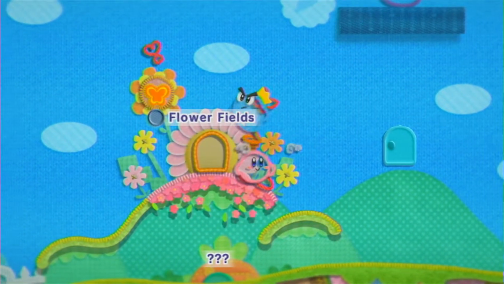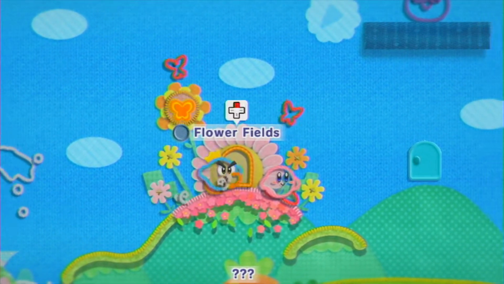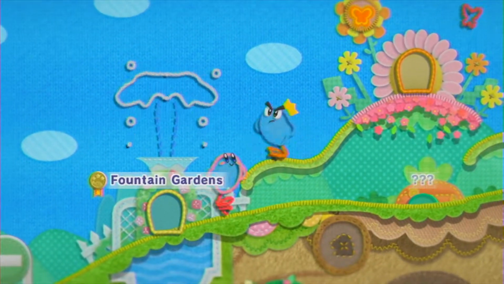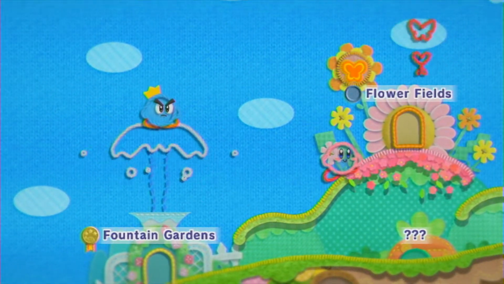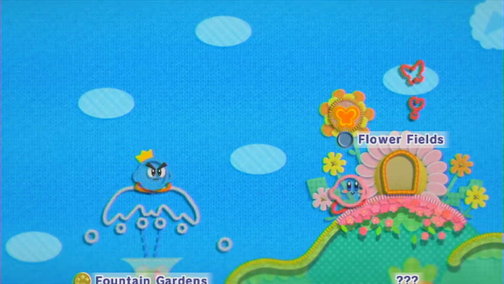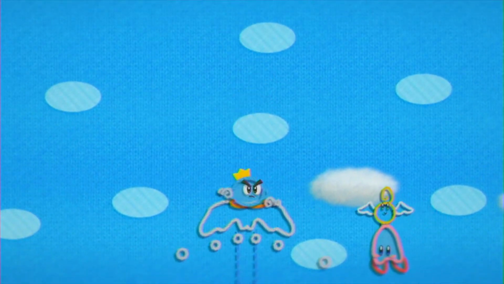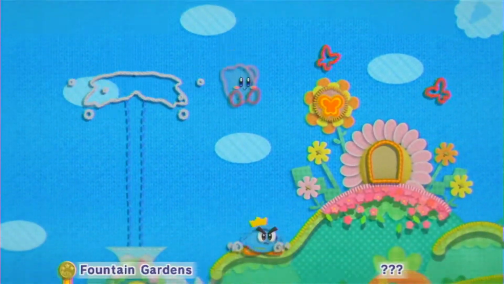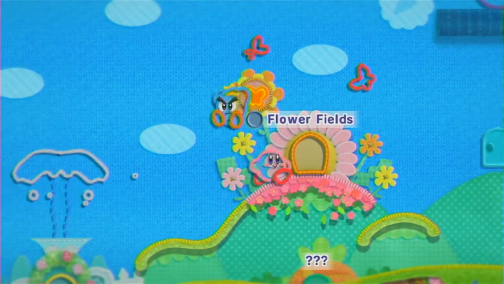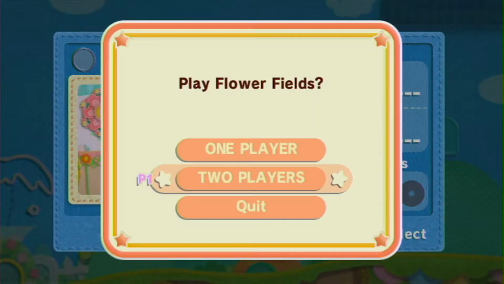Now, last time, we really just got started, did the tutorial, goofed off a little bit, did the first little level over there, little fountain gardens, it was adorable. Then I threw that butterfly stamp, released the magical butterflies of power. Oh, where are you going? Up in space. Sorry. I guess I am too. I had to know. And then we unlocked flower fields. So now we're jumping in right here to the fields of flowers.